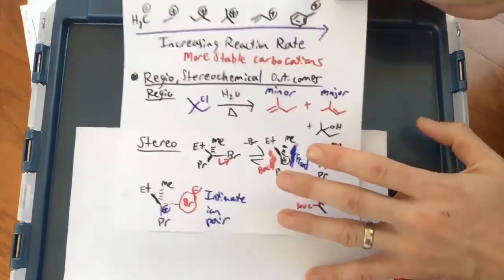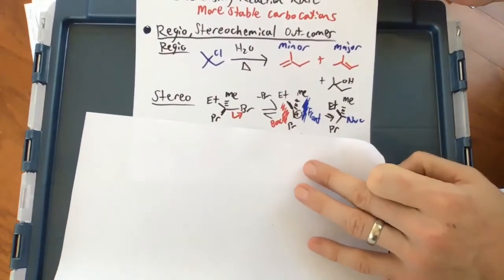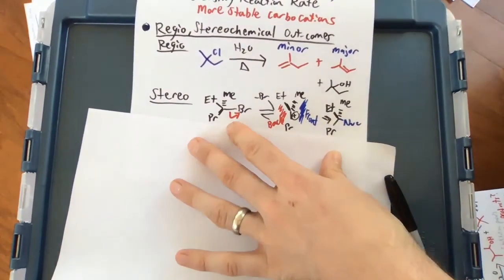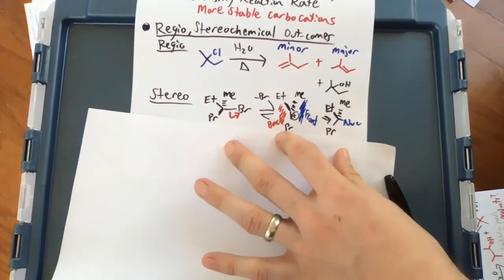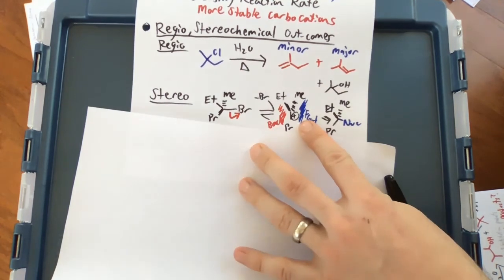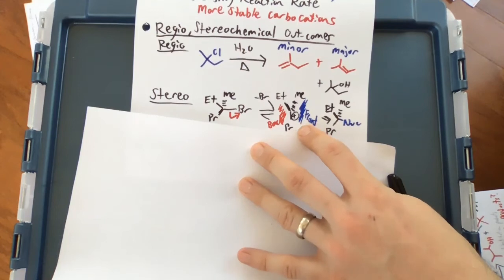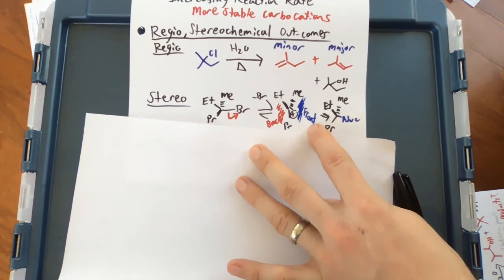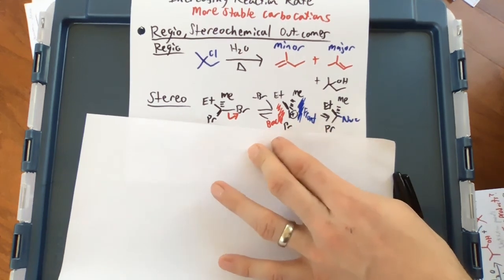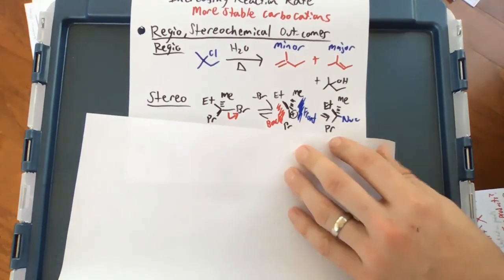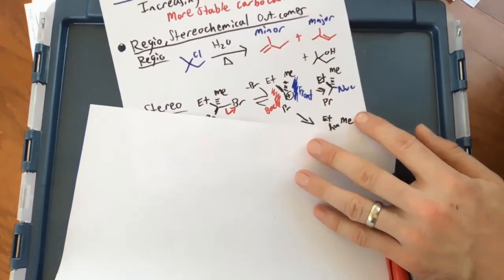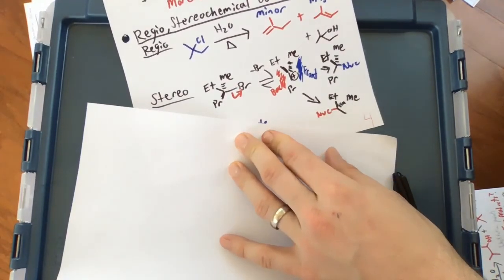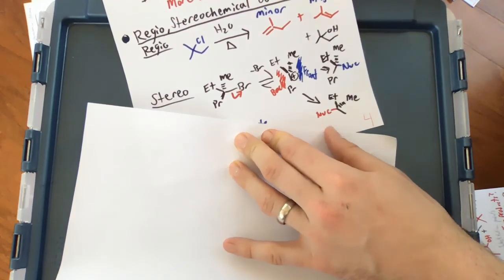A stereochemical outcome could be as shown here, where let's say you have this chiral alkyl bromide. The bromide leaves, giving you a carbocation shown here. Now you have a planar carbocation, and there is both a front face, in front of the carbocation, and a back face on the back side of the carbocation. A nucleophile could attack from either side, giving you the blue one or the red one as shown here. And you would think that each of them has potentially equal chance to happen.